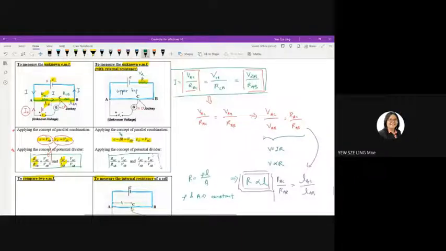Okay, because potential divider is just happening along this horizontal line. And for every single question in the potentiometer, you will have exactly the same equation, the same relationship along this horizontal line, because that is what happens in a potential divider. You're just playing with the ratio along this line. So the concept of potential divider can be applied in any application.